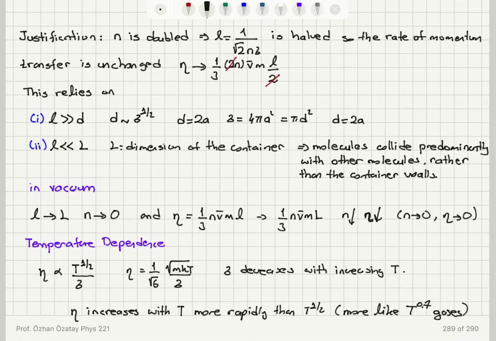So there will be a dependence on n and P, the pressure, in the limit of very low pressure or very low number density. The temperature dependence comes from the explicit T to the 1/2 dependence, which comes from v bar, the mean speed of the molecules, divided by sigma, the total scattering cross-section. Since we're treating these molecules as hard spheres, we have assumed no temperature dependence of sigma, but actually they include bonds and have a temperature dependence, so it's more like T to the 0.7 for gases.